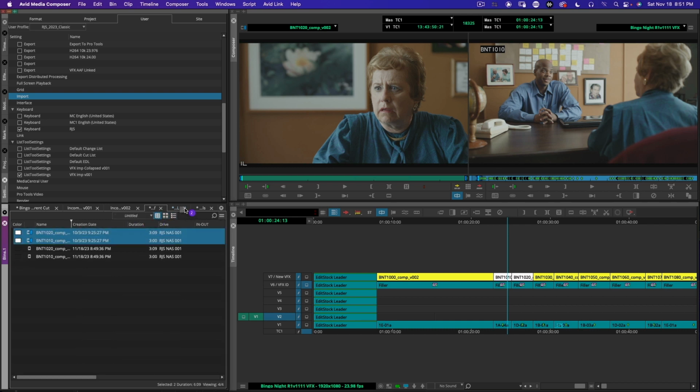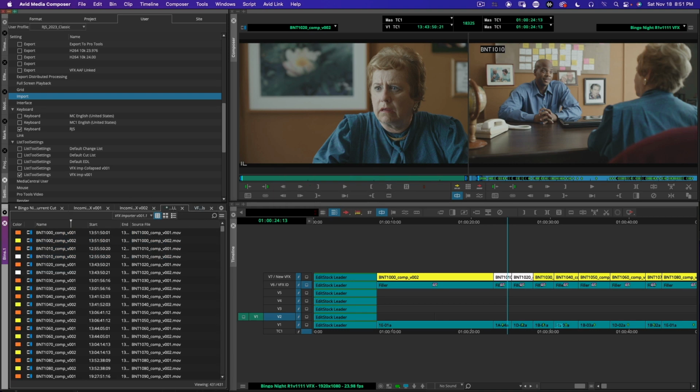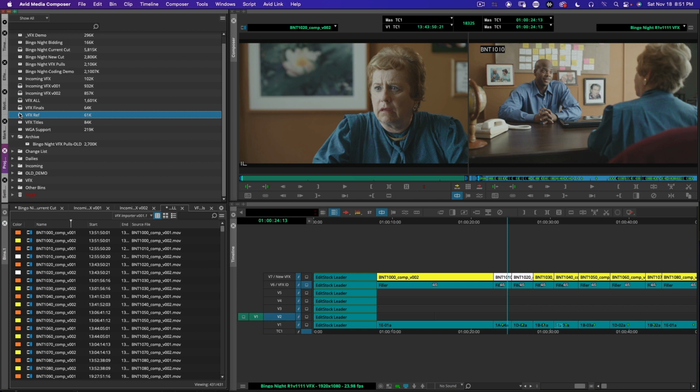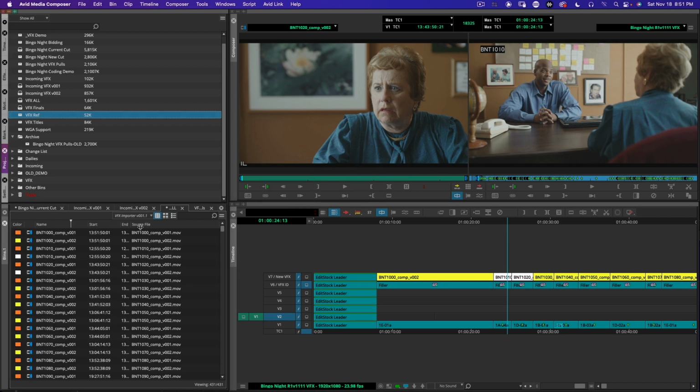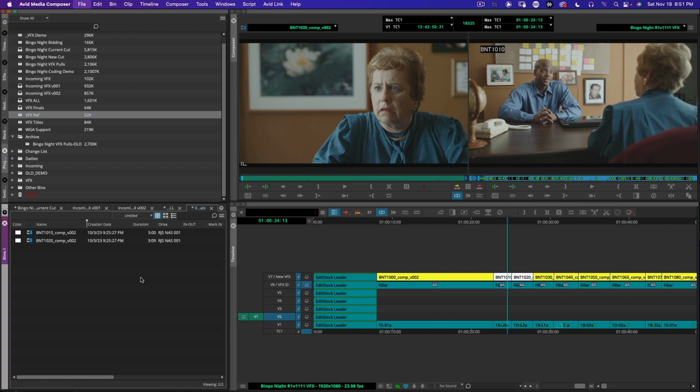The last step is I keep these in a VFX finals bin, so they're safe, and back in my VFX ref bin. Let me open that again because it got closed. I get rid of these subclips when I'm done. One-time purpose, I don't need those anymore. And I've just taken the list from my VFX coordinator and I've colored all of my shots to their final color.